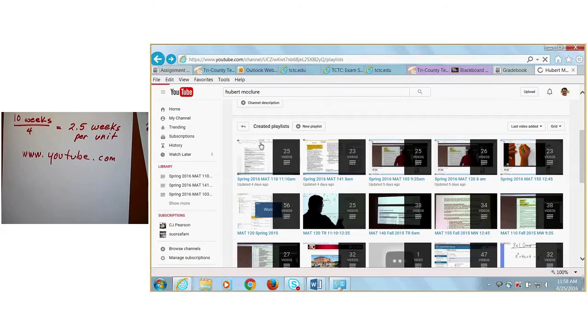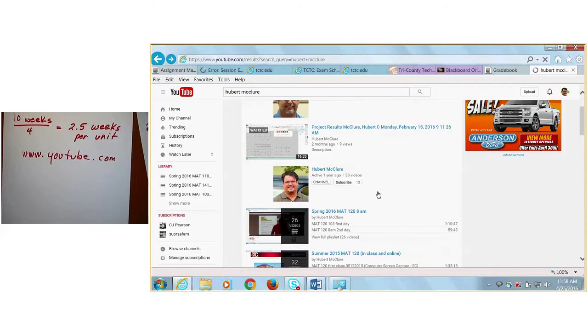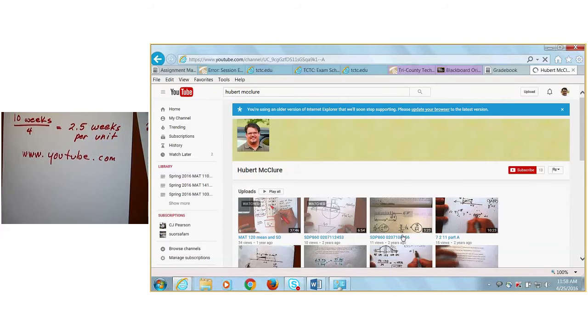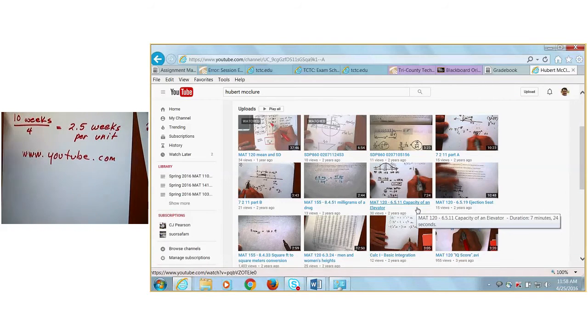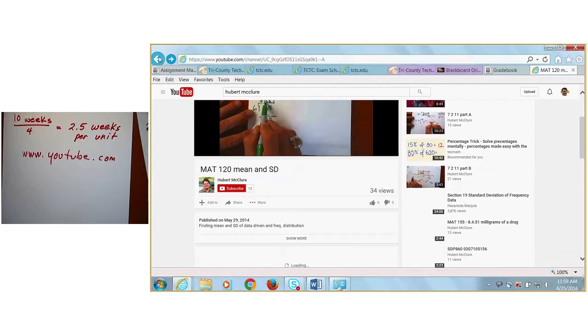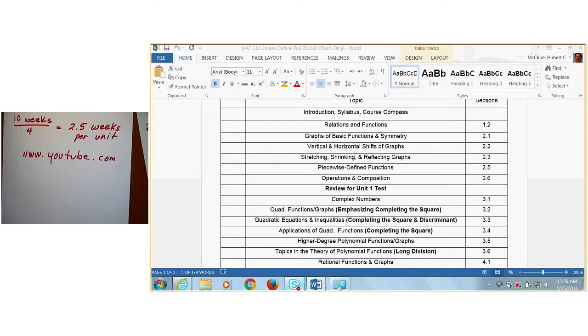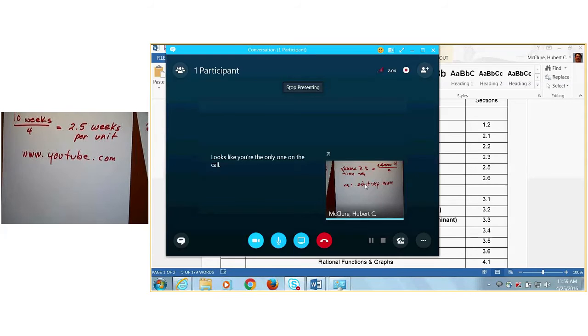Now, something else I will also do, that's the green shirt. If you go back to the green shirt, these are virtual office hours. In my office, I will go over office hours just like I'm going over things right here. This is Math 120. And I'll do problems in the office, just like if you were to come into my office and ask me a question. So I can do that for you also. So it's kind of hard not to pass my course because I'm so techno geek or whatever you want to call it, and I communicate with my students.